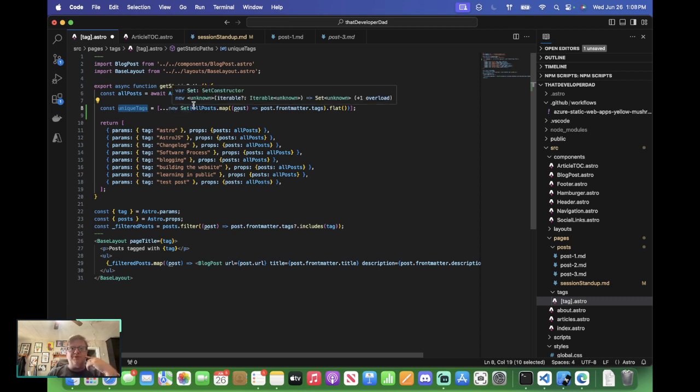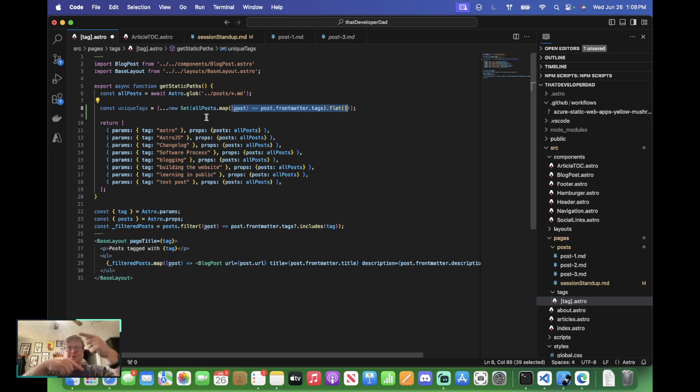So we're creating a new set from the allPosts that we pulled up here in this line on line 6 via the Astro API's glob method. We're mapping, which again is just for each element in the allPosts array, we are going to execute the highlighted code here.